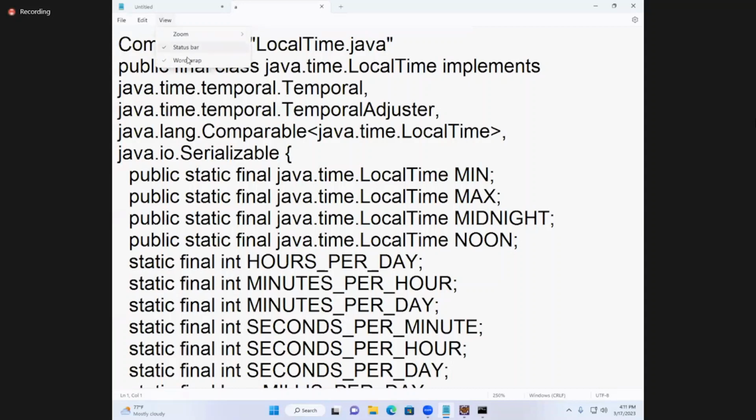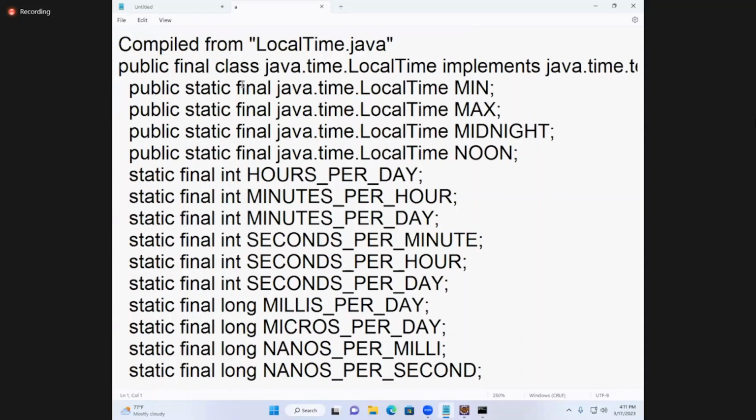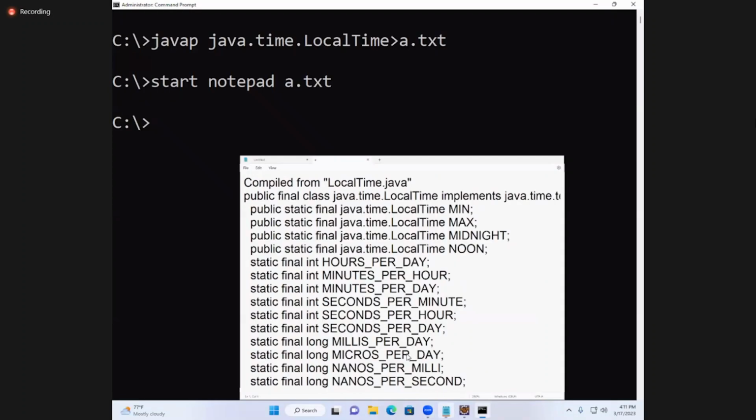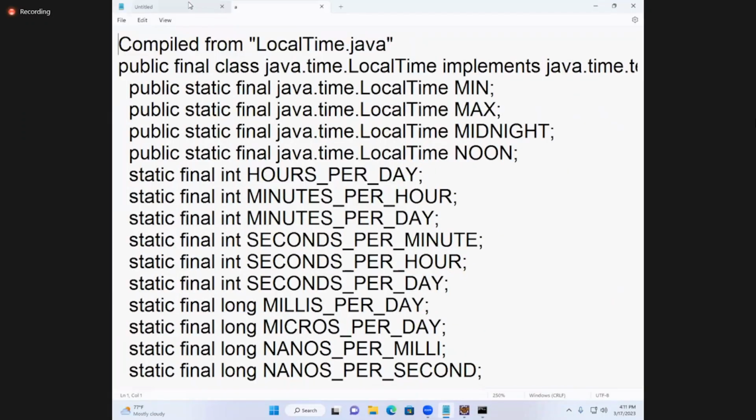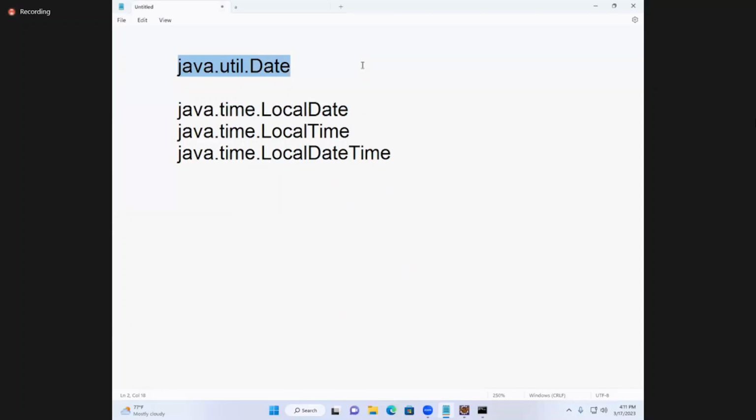Now, even here, after 10 days, which date comes, after 100 days, which date comes, back 100 days, which date comes, also information is available. That much powerful is this class. So after getting these three classes, they stopped using the old Date class. They are almost planning to remove this class. In future this class will not be there in the library. These classes only they'll use because these are all powerful classes.